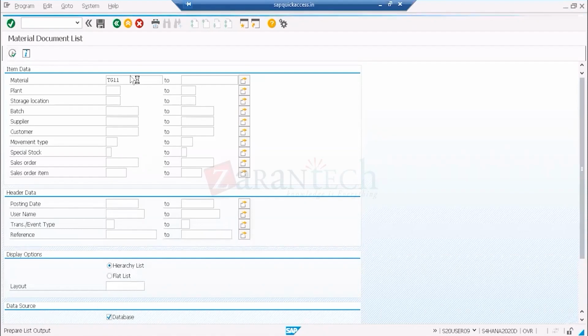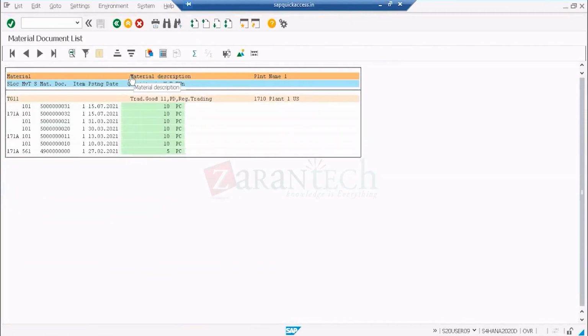Because I cannot directly accept your requisition. First of all, let me see whether these materials are available in the storage location or not. If the materials are not available, then I will accept your purchase requisition. If the materials are available and you're not using them, then why are you raising it? Then I need to verify the storage location. Already, if you see here, on 15/7, 15/7, 21/3, 21/3, 21/3, 10/3, 21/2, there are so many material documents you have generated. These are all called material documents. You can see the quantities requested: 10, 20, 30, 40, 50, 60, 65 quantity.